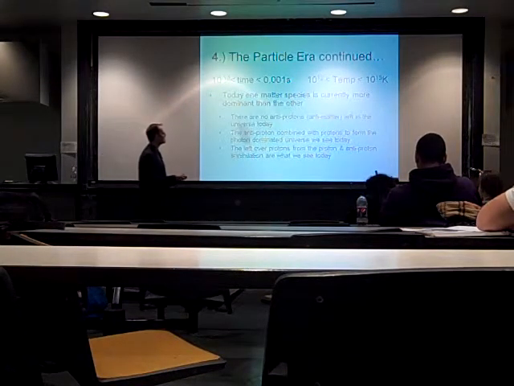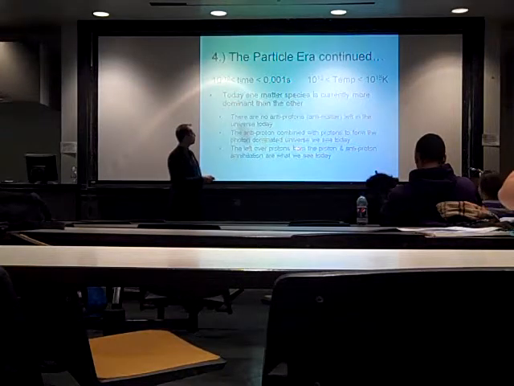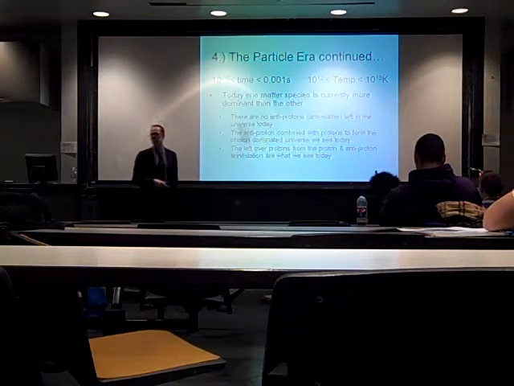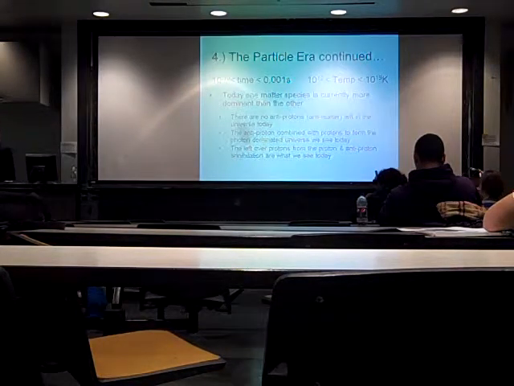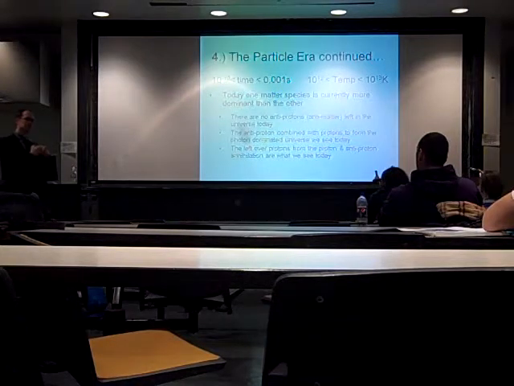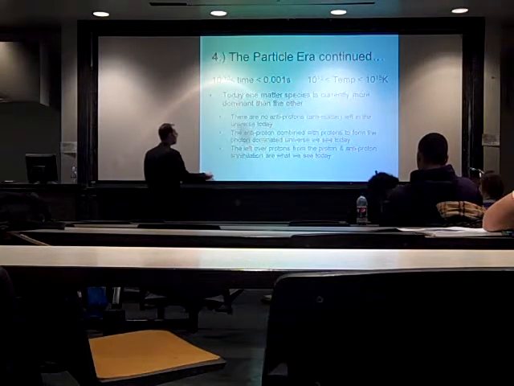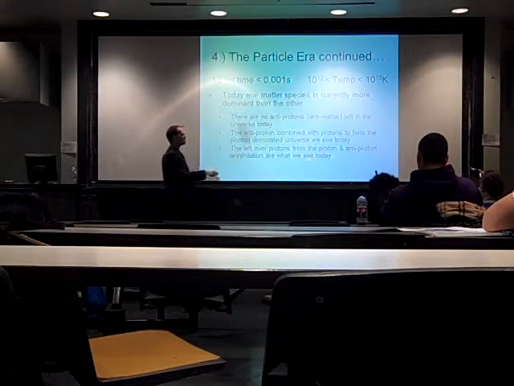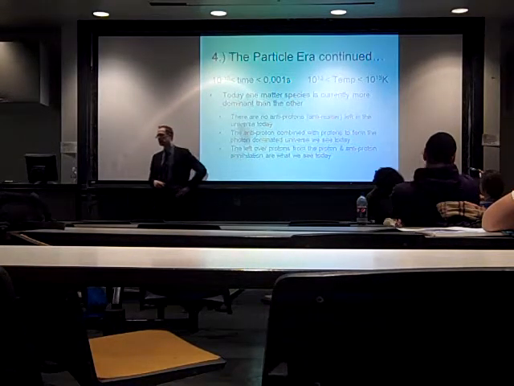So what did exist? The antiprotons that were in that initial universe annihilated with the protons, as we understand today, and they created the photons that we see today. Because when you take a matter particle and an antimatter particle and you combine them together, you get a shower of photons. So the leftover protons we have in our universe today are left over from that annihilation. That means there must have been fewer antiprotons than protons in our early universe.